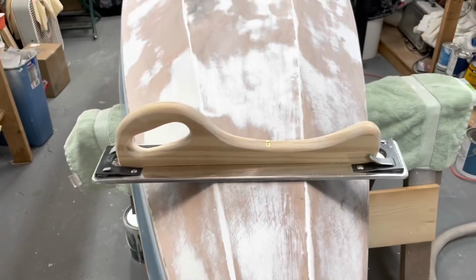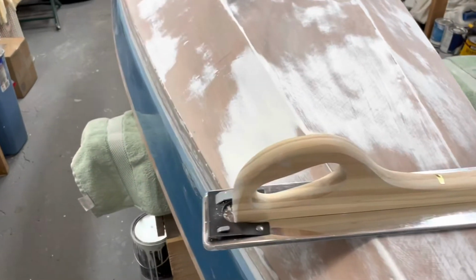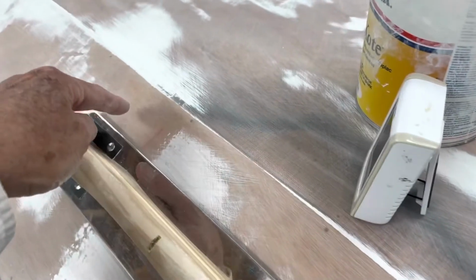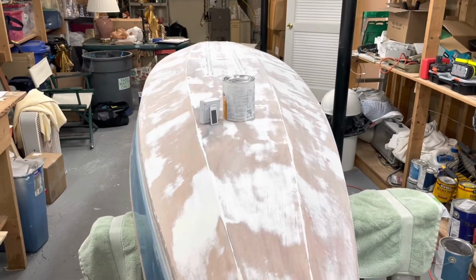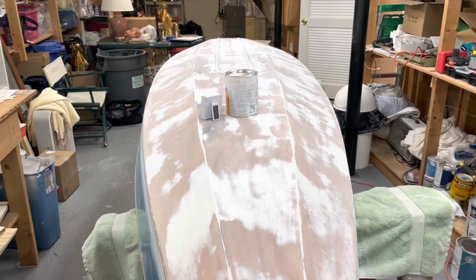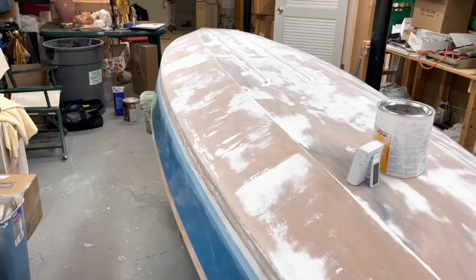And the reason this is such a good tool is that it gives you a long, flat surface. And what it does is when you're sanding, it allows you to effectively bridge the low areas, like right here. You can see this area. So when you're sanding here and you're sanding here, but you're not sanding so much there, so the buildup remains. So I've been using the longboard a lot. In many boat building yards, the longboards are much longer, maybe 2 or 3 men working on it at the same time. They refer to it as a torture board. And I can tell you after all this sanding, that's a good name.